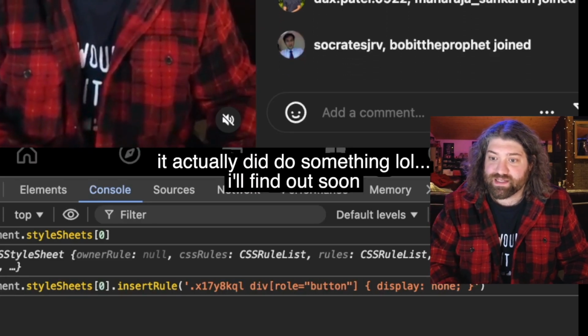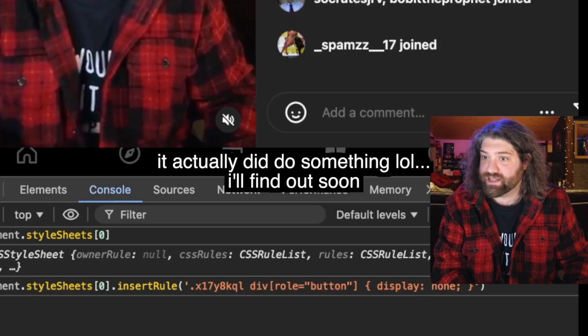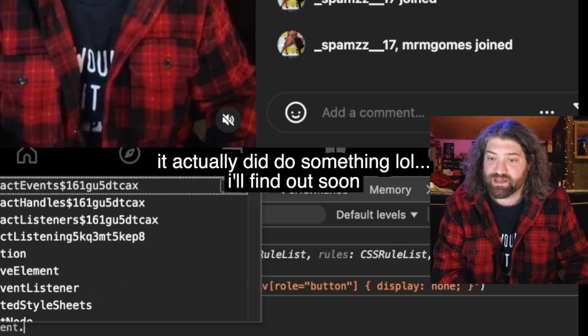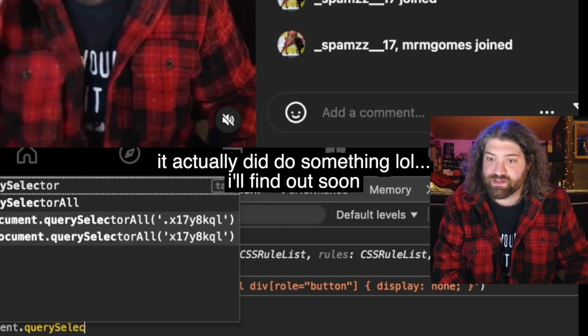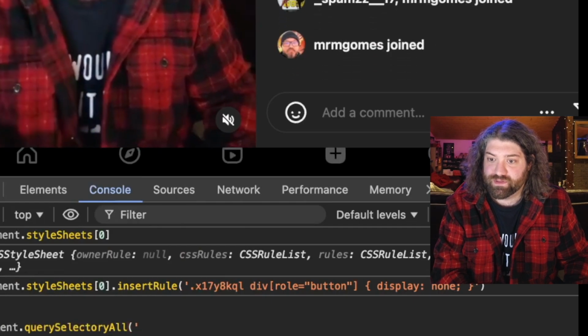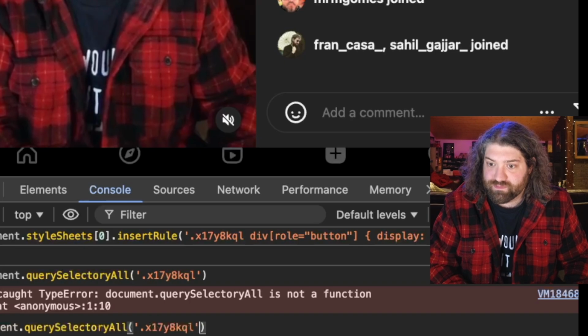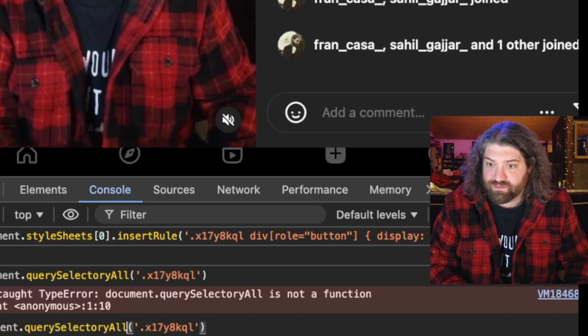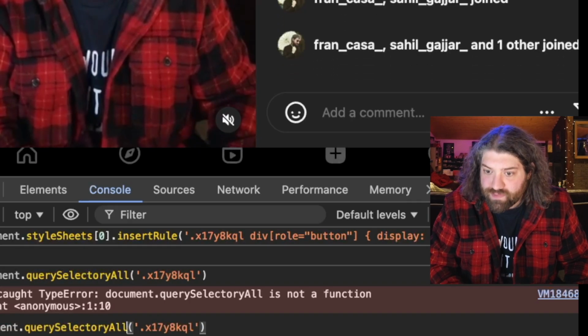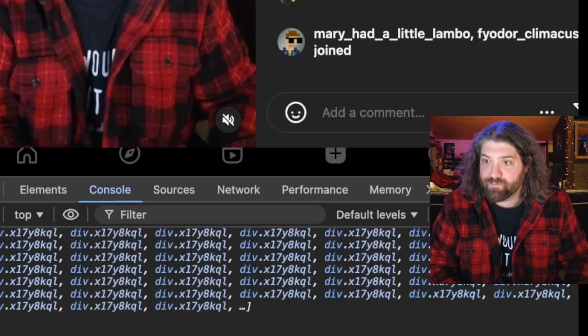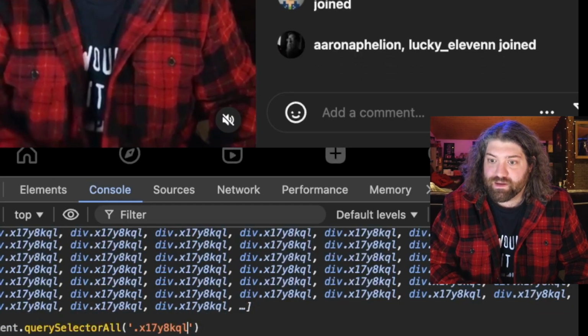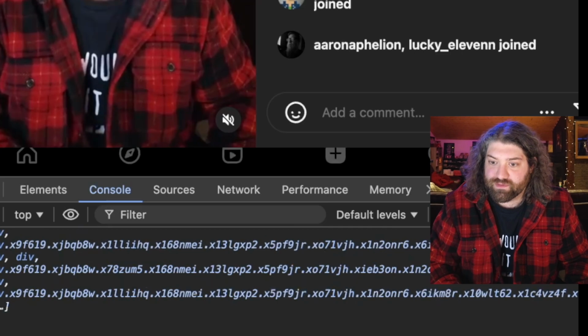I think my CSS selector is not great, but we can test this. Document.querySelectorAll. Am I crazy? Oh, selector. Div. Yeah.